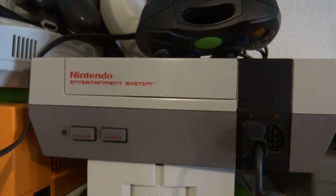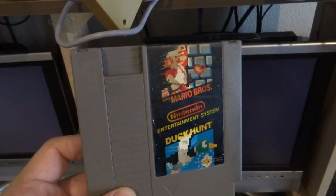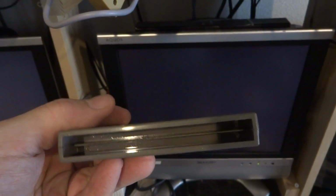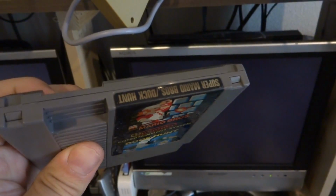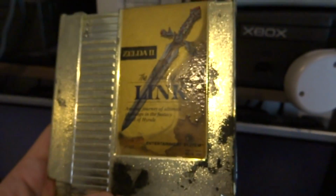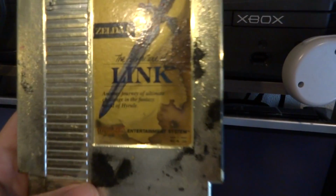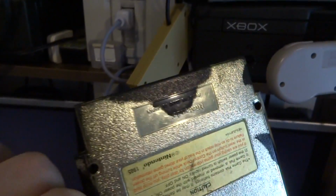Alright, so as you can see here, I've got the old NES plugged in, hooked up, and here is one of the games. This is how Super Mario Brothers and Duck Hunt came out. After cleaning it up a bit, there's some rough damage to the label. You can see that the label's discolored. That's one of them. Let's grab another one. This is our Adventures of Link, which once again, behind the label, was extremely discolored just due to being eaten away. Poor thing has been basically chewed up over the years.